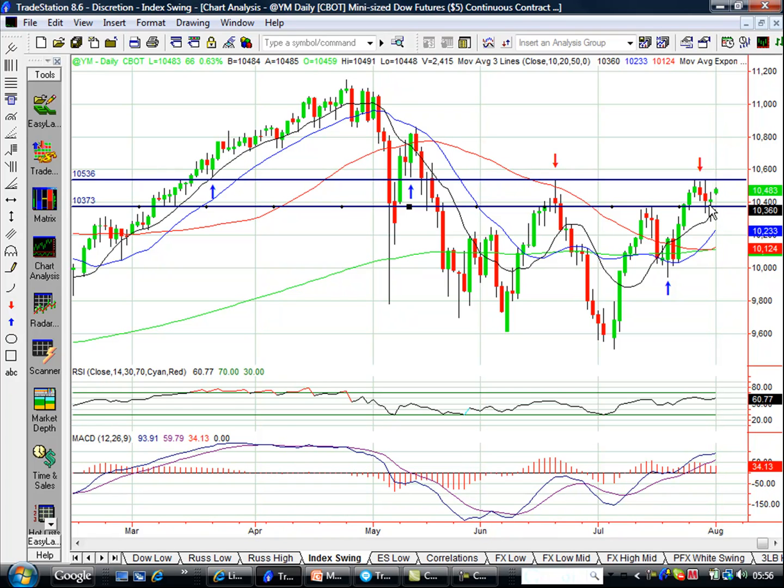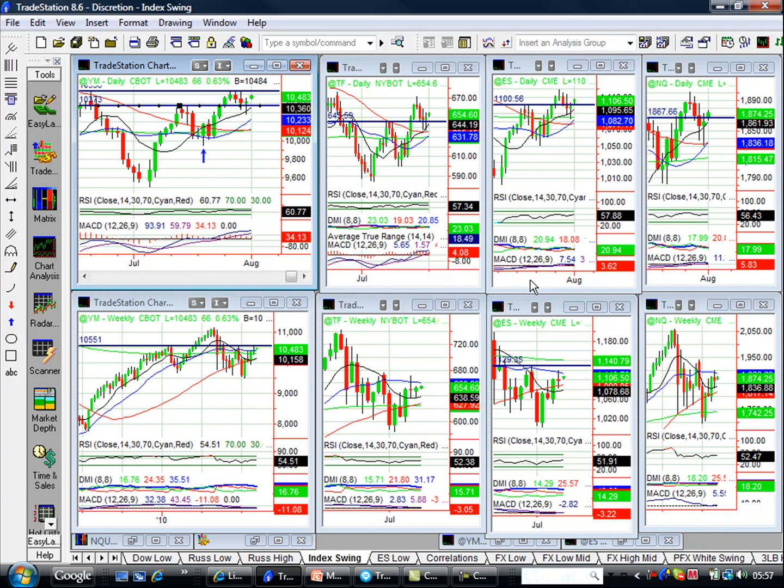That's the definition of an uptrend. We've pulled back into the average. We've got a bullish candle on Friday, and now we're looking to break up through that and break this level this week. So it's a really significant level. It's a multi-year level, and it's going to be a very bullish sign if the Dow can break up through and hold that level.